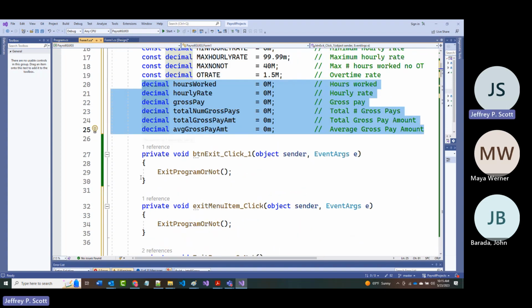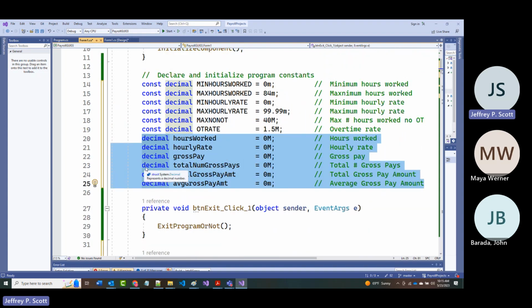If I had declared them inside of a routine and I wanted to use them in another routine, then I would have had to pass them as what are called parameters or arguments. But I made them all global to the program. That's not the best way of doing things. All right. But again, it's the old crawl, walk, run method.